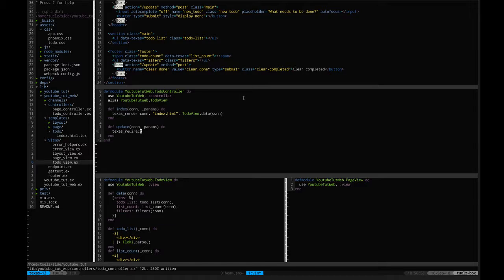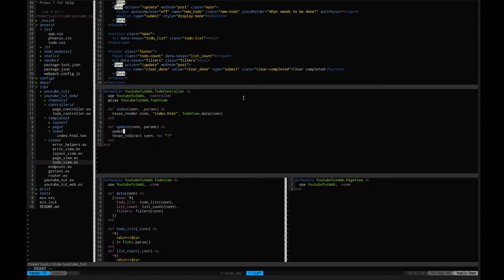And Texas functions are really just thin wrappers around Phoenix stuff. The reason we do that is because this connection might be a plug connection, or it might be a socket that comes in. If it's a socket, we need to do different things than if it's a plug connection. And the reason it could be a socket is because we also direct our form functions coming down a WebSocket as well as going over HTTP to these same functions. So take a connection here, and then I think we just do this. I think that's all we have to do. I could be wrong there. So that'll redirect us to the home page after we do the updating.